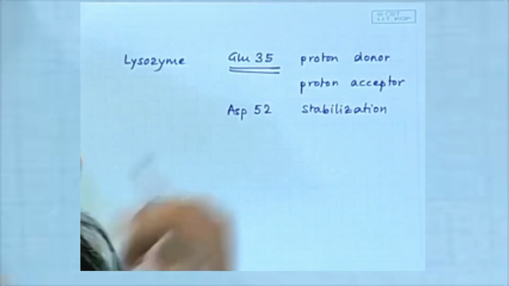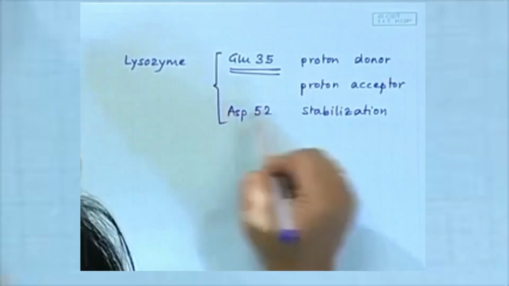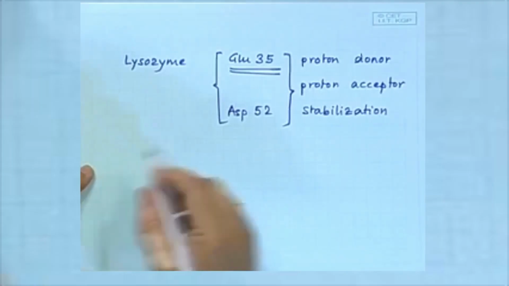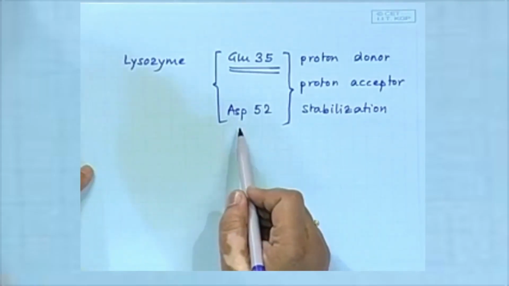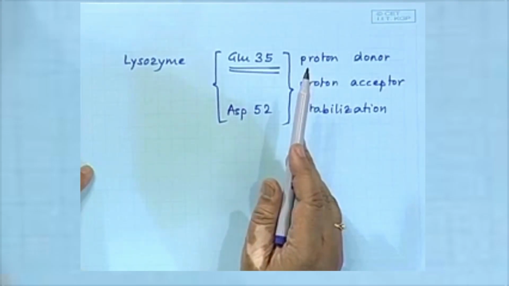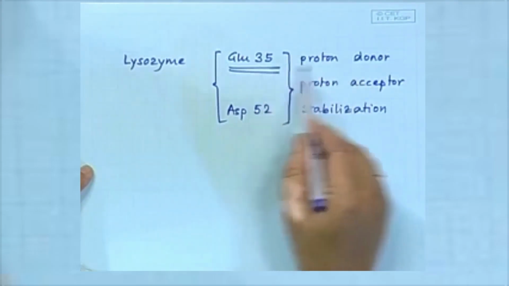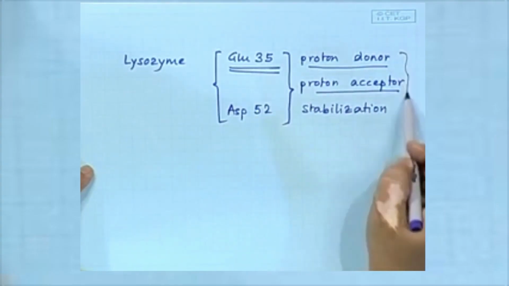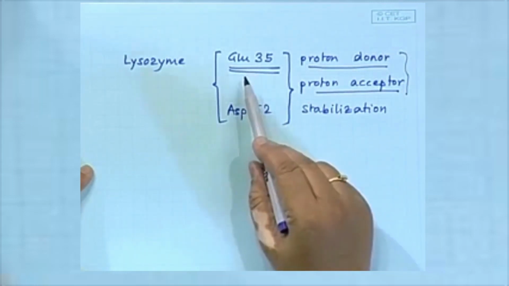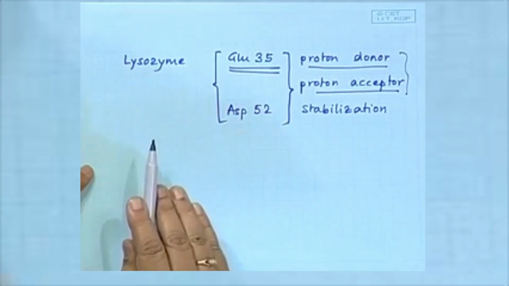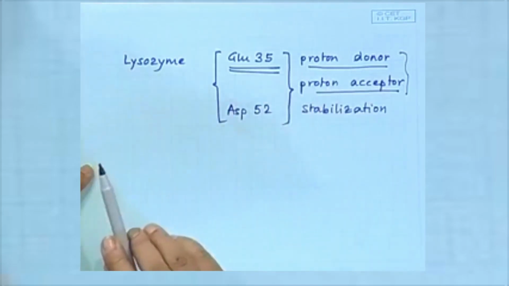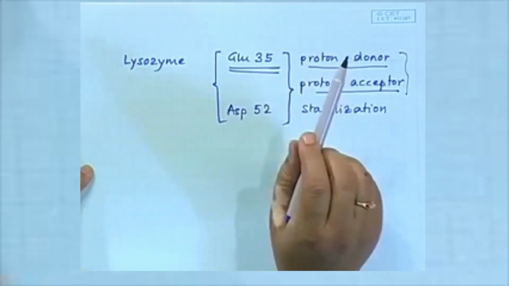Now, can you tell me at what pH this would be active? The pH at which lysozyme would be active would be lower than RNase A, definitely. Why? Because you have to have a proton donation and a proton acceptor activity of glutamic acid. When is that possible? When the pKa, because you know the pKa of glutamic acid is low, so the pH has to be low for the particular protonation deprotonation to occur. But for ribonuclease A, it is histidine, so it is going to occur around 6, 7 in that range.